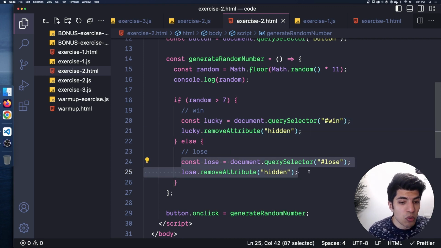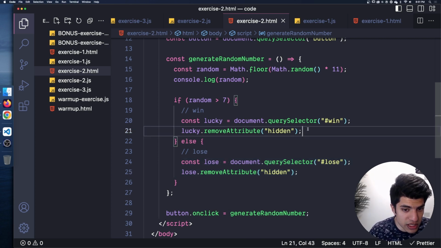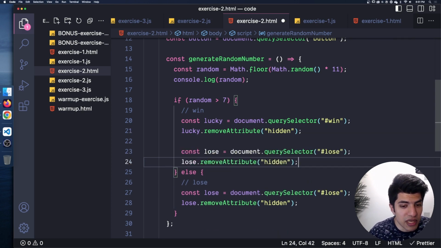So what I'm going to do here is write some janky looking code just to show you how wacky this stuff can get if you're not careful with how you're writing this code. I'm going to make some suggestions on how we can improve this towards the end. So I'm going to copy this code right here that I have in the else clause, come up in here, and paste it.